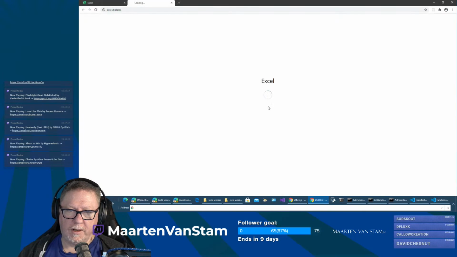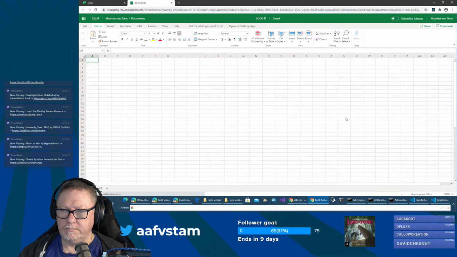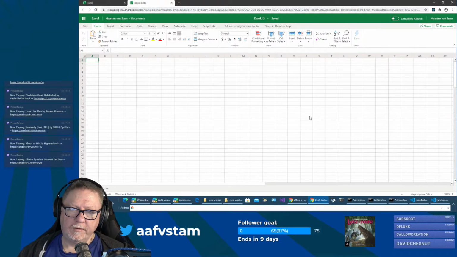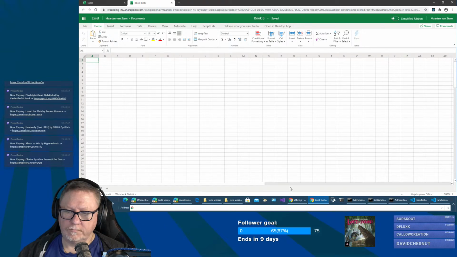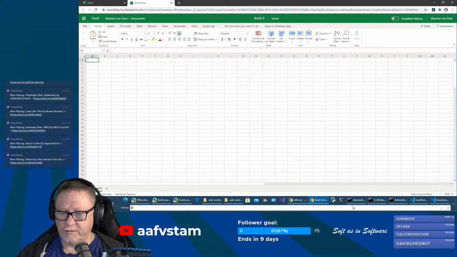Excel blank. See, now it's gone. Now we have to do something different, because now we have to run it locally in a server.